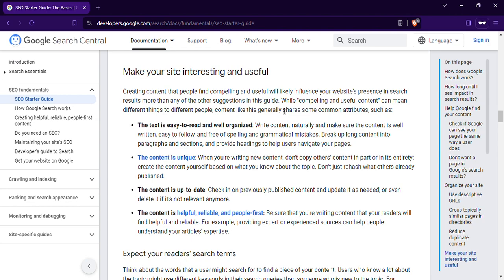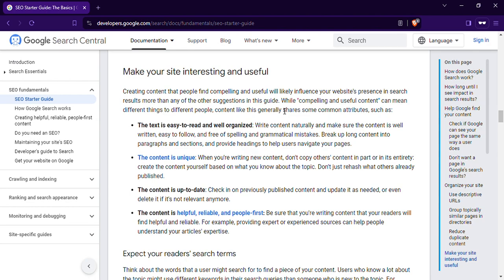The text should be easy to read and well organized. Yes, the text has to be readable. You cannot just design and then have no text to read. The content has to be unique. If it's unique content, Google will index it slower, but it will stay in Google for a long time.